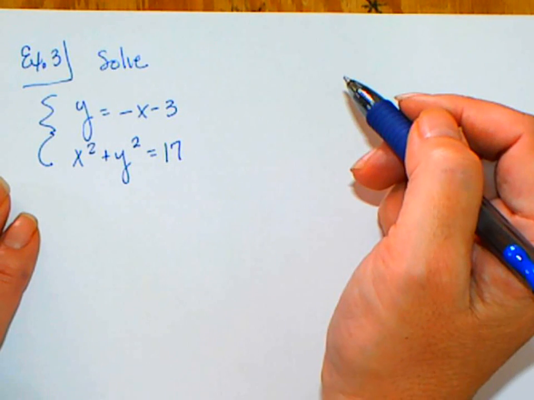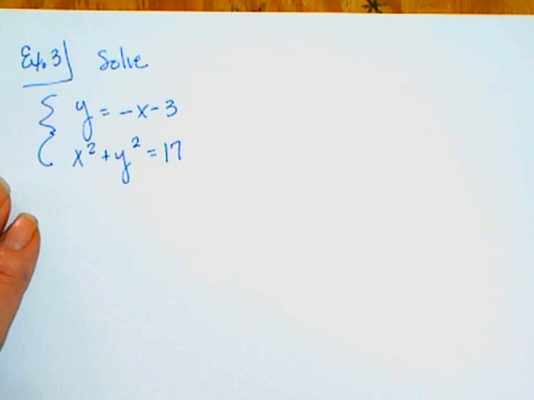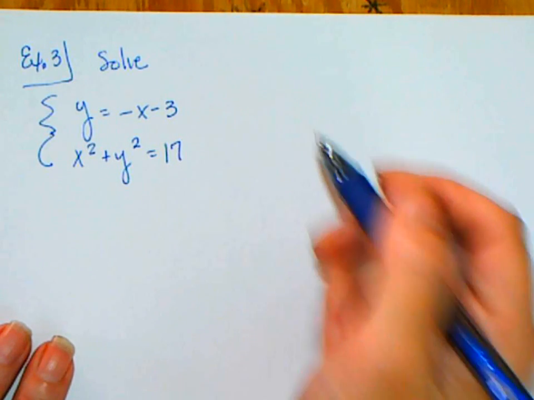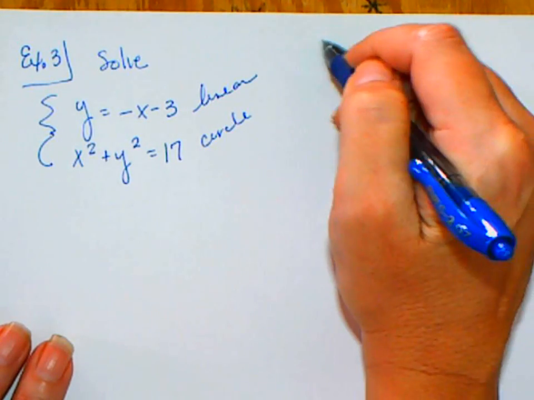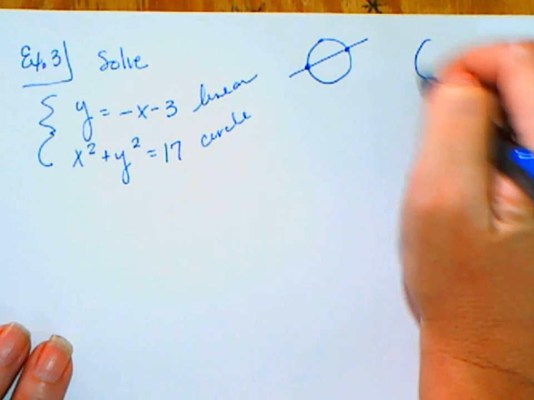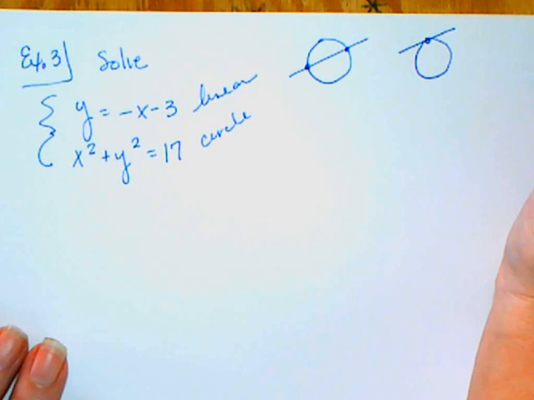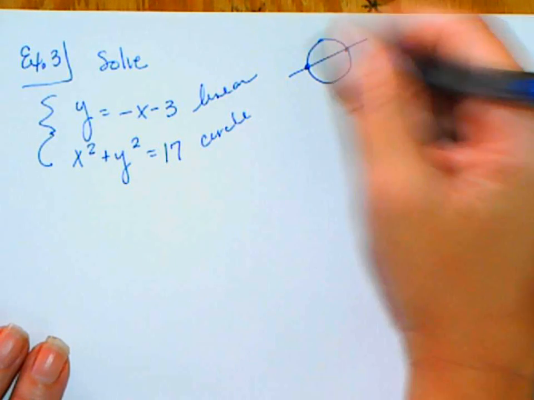What's that going to make if we graph it? A big old curve. We only talked about it today. Circle. X squared, x is being squared and y is being squared. Circle. Okay, so we've got a line, so it's linear, and we have a circle. So we could have two solutions. We may only have one solution if the line is just tangent to the circle. It just depends. We're going to have to work it out and see. But could we have any more than two solutions? No, the line's not going to turn around and come back.